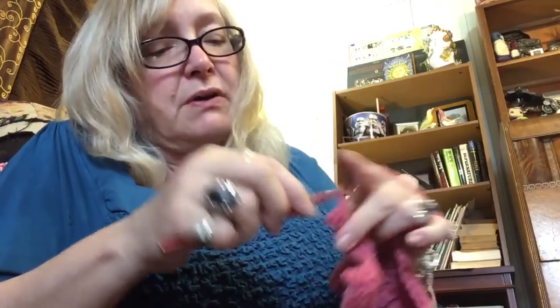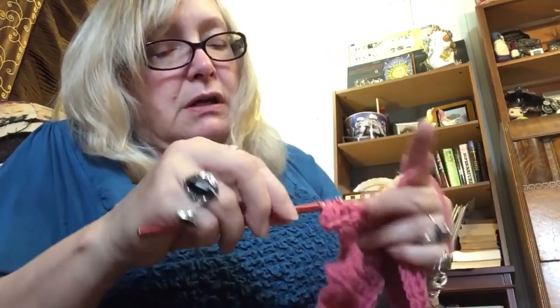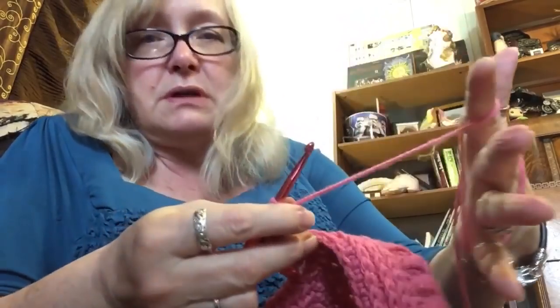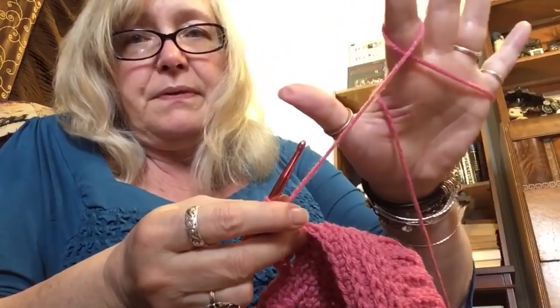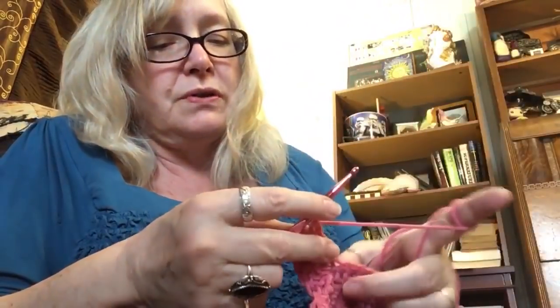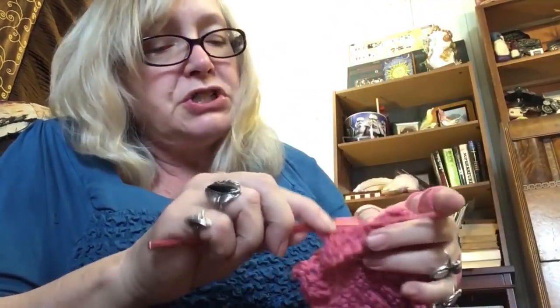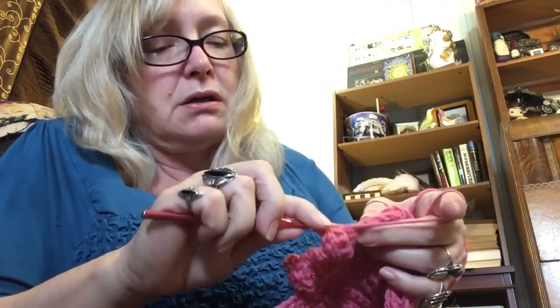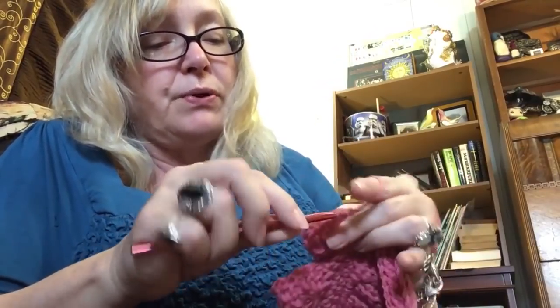When I was teaching my granddaughter to crochet, the hardest part, I think, was getting her to wrap the yarn to control the tension. Once she got that part, she really sped right through it.